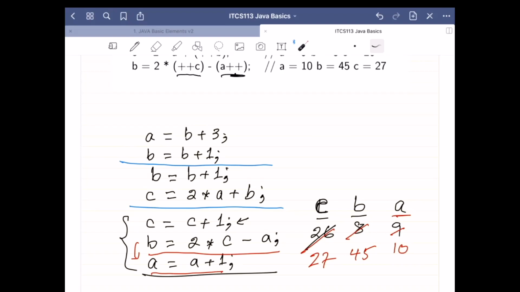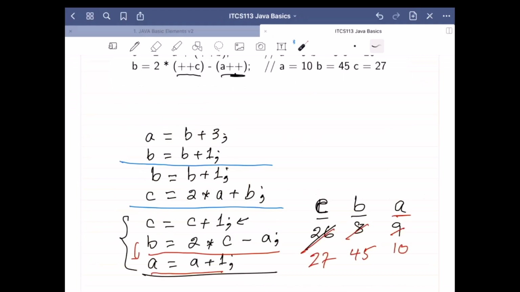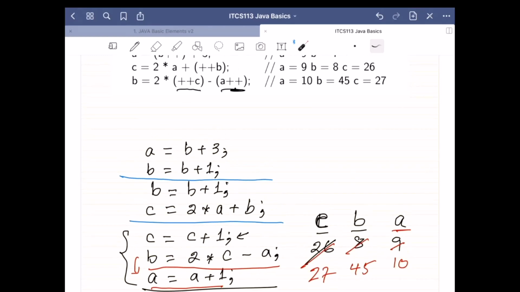This is just a short explanation of the difference between a ++ and --. If you go to previous exams, usually those ++ are used in output questions. So they put equations or expressions like this, and in between they put a print. And they tell you what is the new value or what is the value of a or b, and so on. Just follow what I have done here. If you have a ++ on a variable before, just update it before you use it. And if you have a ++ after, update it after you use it.